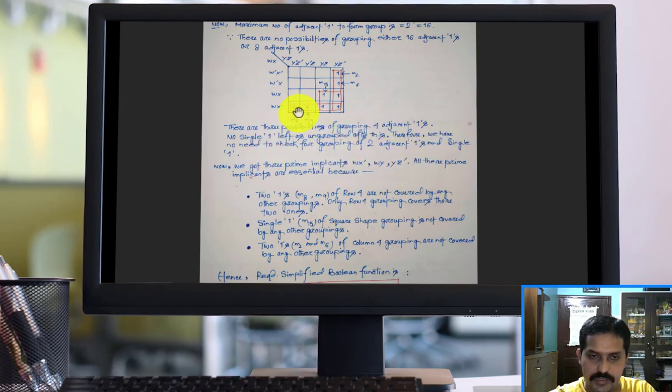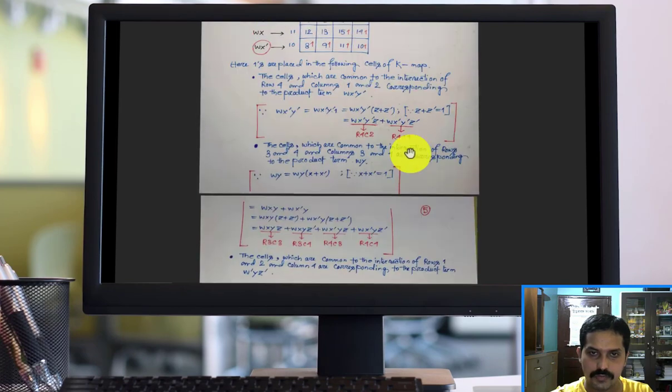Now what is the value of this? This is our M8, this is our M9, this is our M15, this is our M2, this is our M6. How can I know this? Come to the table again.